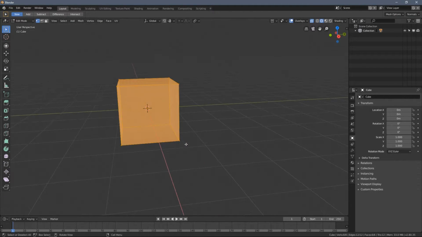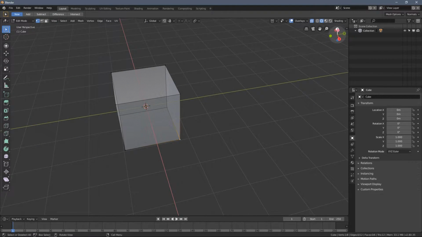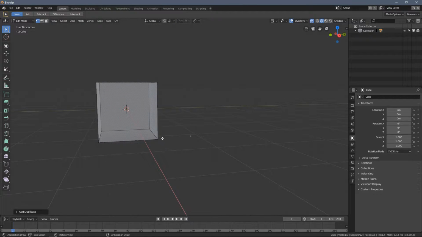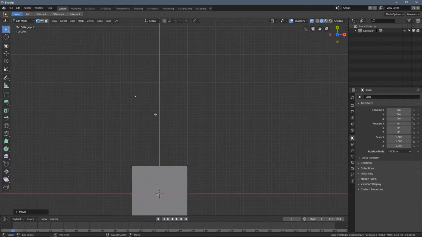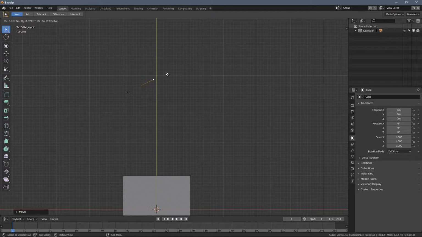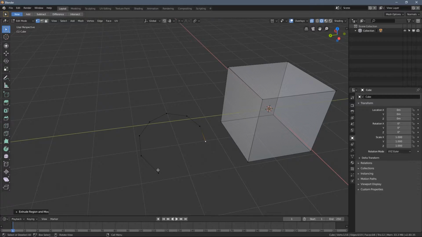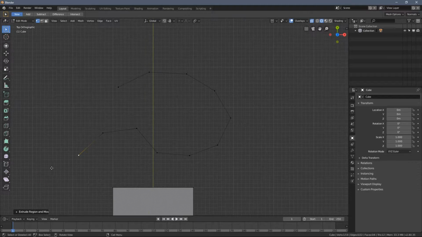In the previous example, we were using an extrude tool on the faces of the geometry, but let me show you what you can do when used on a single vertex. Let's switch to the top view. And by the way, one of our beloved shortcuts, which is Shift D, also works in edit mode. So as you can see, I've duplicated this vertex here. Now I will just move it around. And when I press the E key, you can see I can actually extrude it.